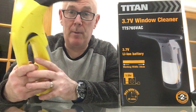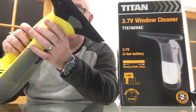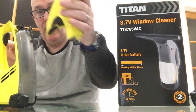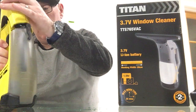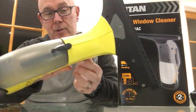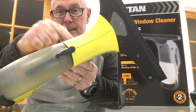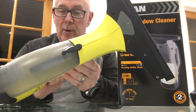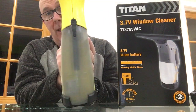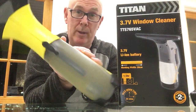The Karcher comes in at around 70 quid or thereabouts. It always seems to hold some water - great for going up and down the windows, but when you turn it to the side, the vent here seemed to blow water back into itself and throw it out. You could turn it to the right to scoop along the window, but turning to the left was throwing water out galore, so it wasn't great.